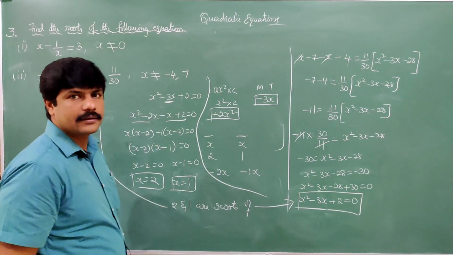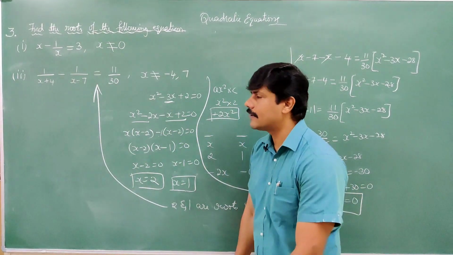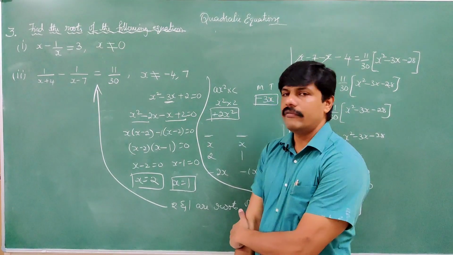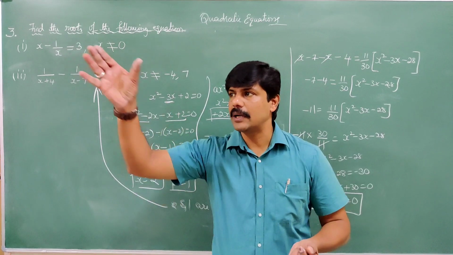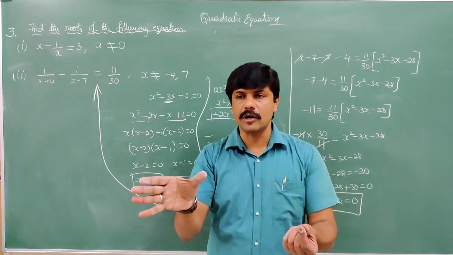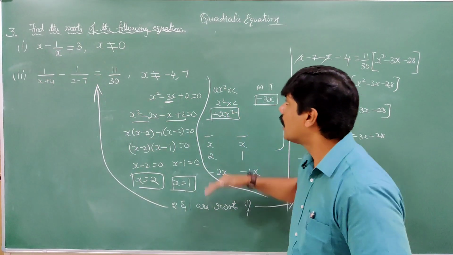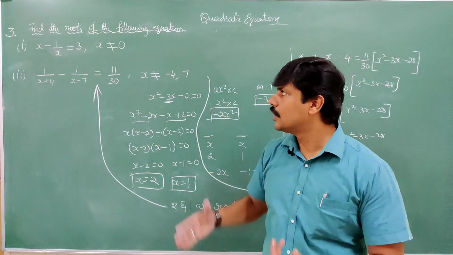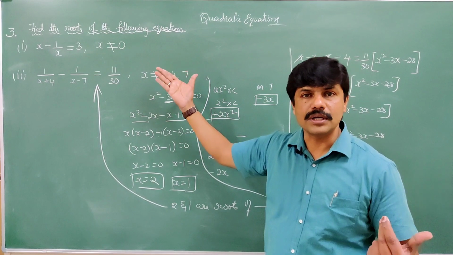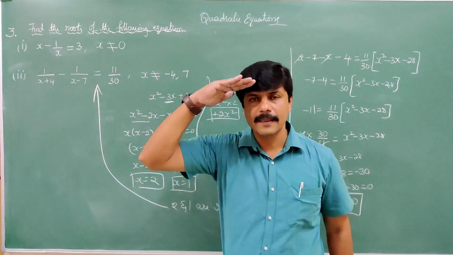Did you understand, children? Hope you understood everything. In the next video, we are going to solve the verbal problem. Understand? So verbal problem, putting into mathematical form, and once you get the mathematical form or quadratic equation form, then which methods are available? Three methods by which you can find the roots. Did you understand, children? So till then, bye bye.